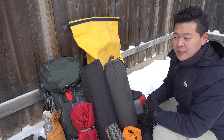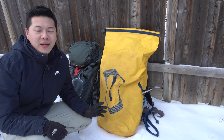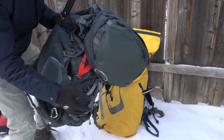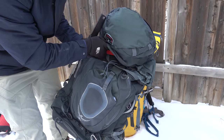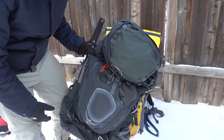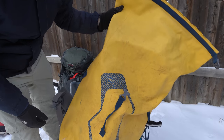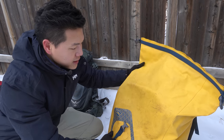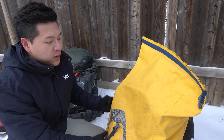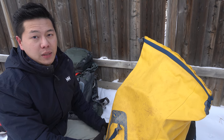Portaging is basically carrying a canoe over your head as part of a hike. So I have two different types of backpacks here. This one is your typical backpack for hiking — it has a lot of different compartments and it's good for organizing stuff. This one over here is for portaging because it's basically a big giant dry bag, so if you drop your bag in the water or your canoe flips over, everything inside remains dry.